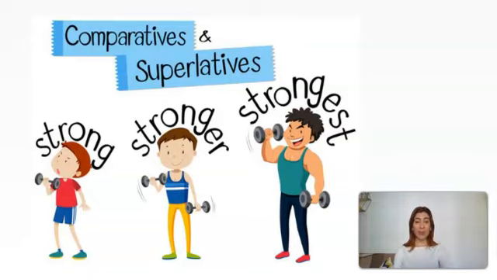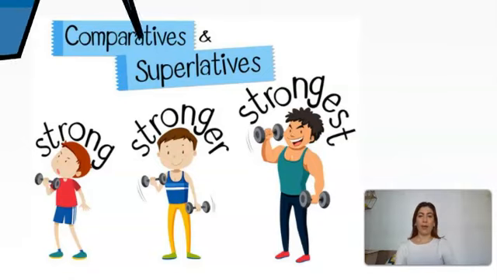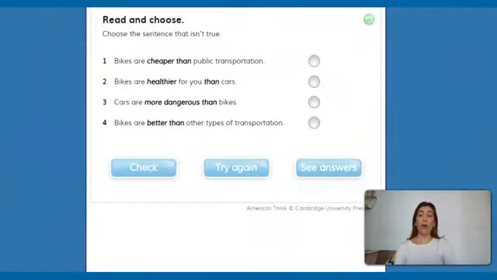Now let's take a look at the book and the activities we have there. Right, everyone. So now we are on page 112 of your book. And this is exercise number one from the grammar section. Now, to do this, you have to read the text that is on page 111. The one about bikes that we already read before. But it would be good for you to read again and remember what they say.